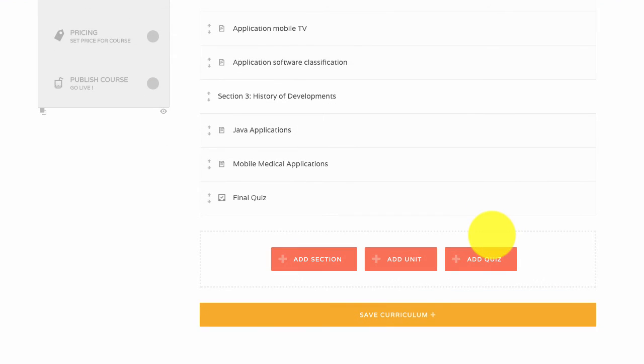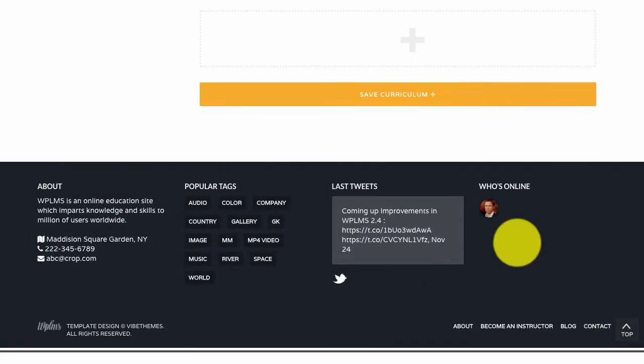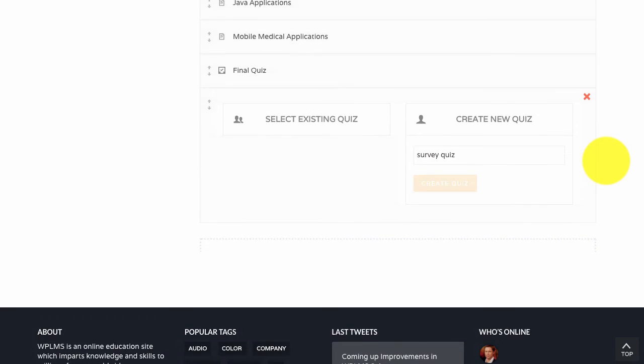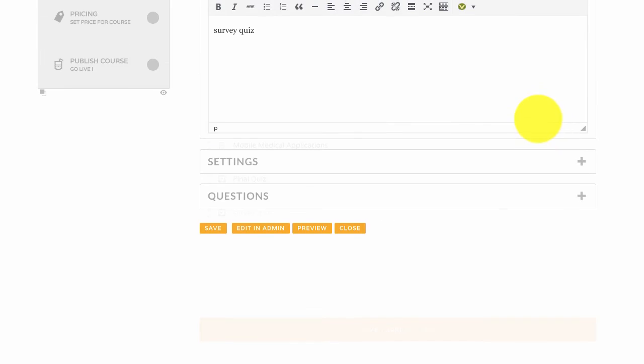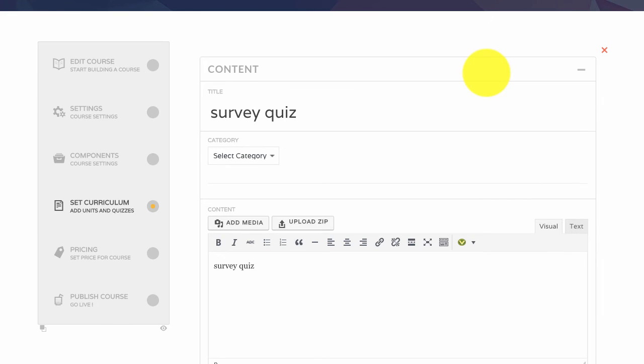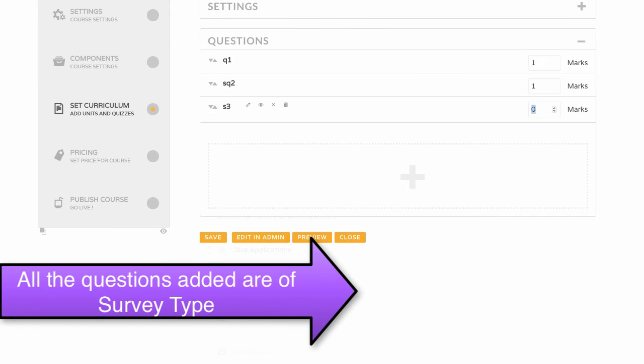Another survey use is that you can create a simple survey and in the result you can display a message to the user. For example, this is a survey quiz, a fireman survey quiz, and we can add a few questions here.